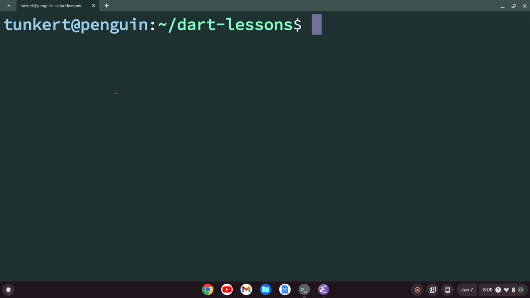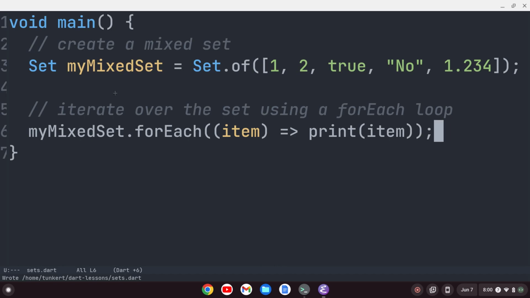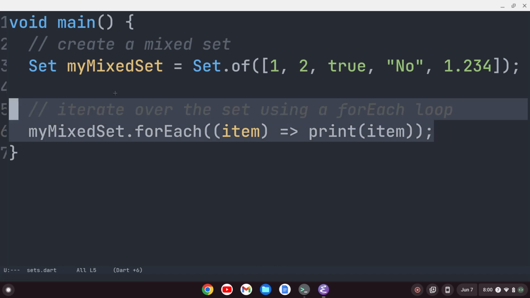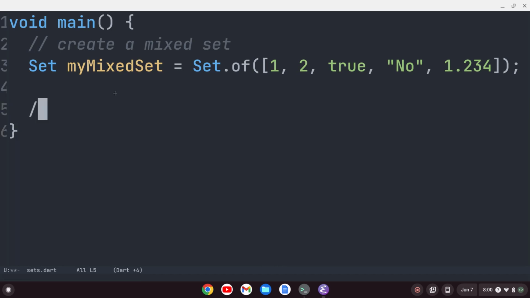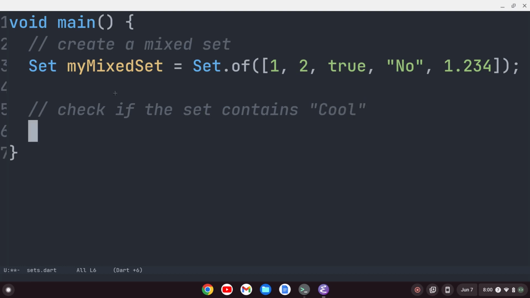I find it cool. Anyways, we can check if a set contains something. Let's check if the set contains "cool". To do that, we could print myMixedSet.contains.